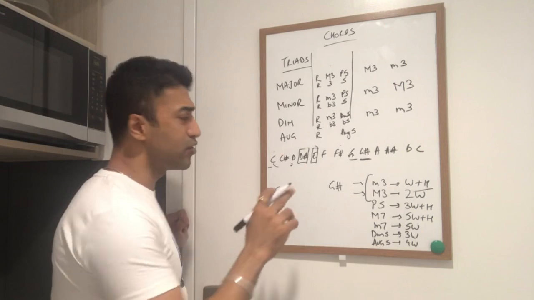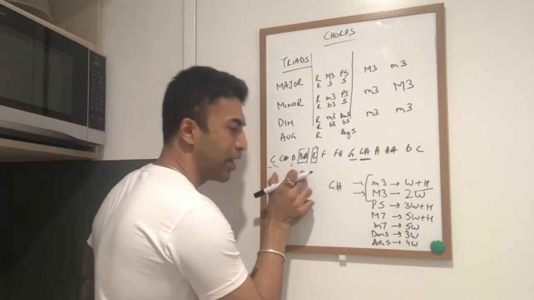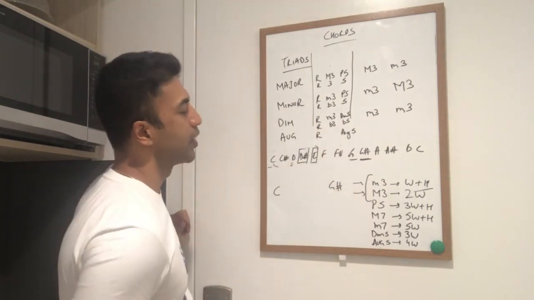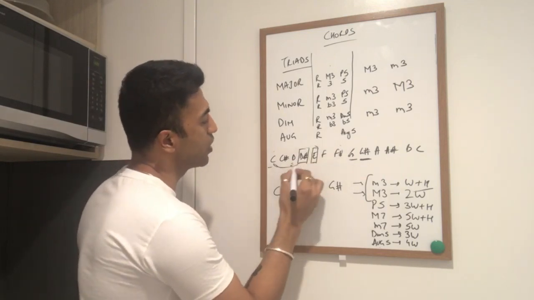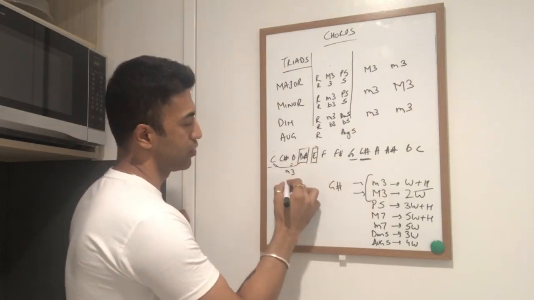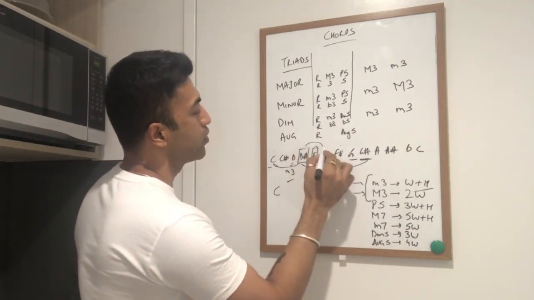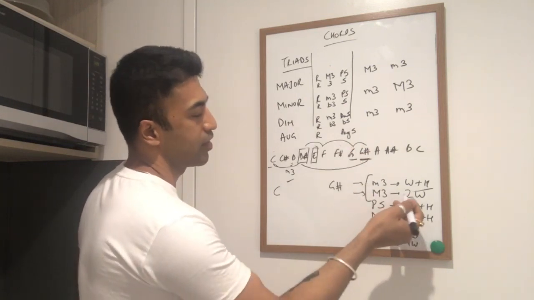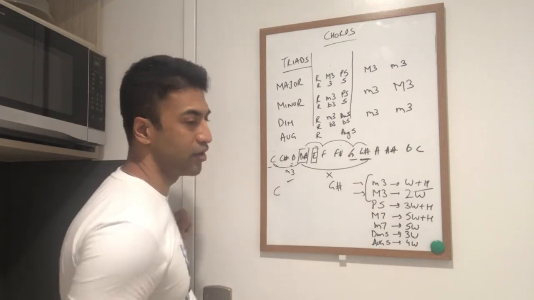Now it can be either a D sharp or it can be an E flat. I hope you've understood why it can be only a D sharp or an E flat, because it has to be a minimum minor third gap or a maximum major third gap. So it can be only these 2 notes. Now let's assume that it's a D sharp. So if it's a D sharp, a C to a D sharp is a minor third interval, which is cool. But from a D sharp to a G sharp, that's 1 whole step, 2 whole steps, and there's two whole steps and a half. So that second condition is not getting met because it's more than a major third interval.